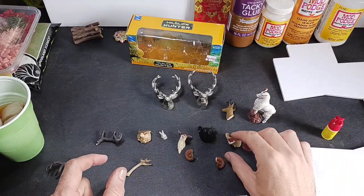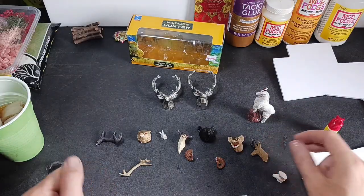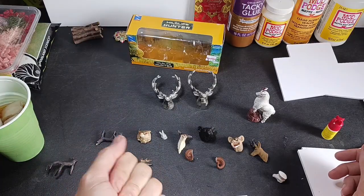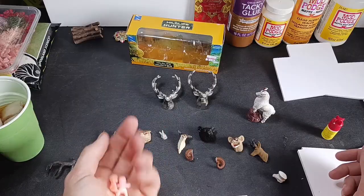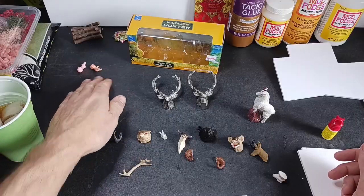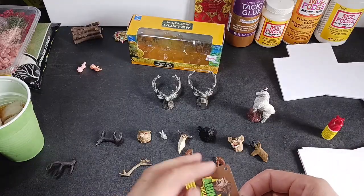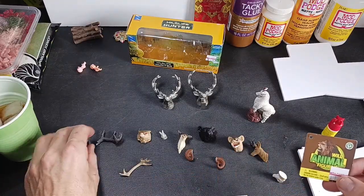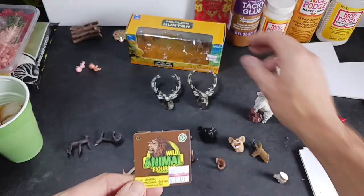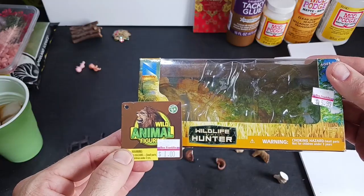All right, so here they are. Did all that off camera. And then to clear something up, I kind of made it sound like the babies were going to be part of the taxidermy. I don't know if anybody took it that way or not. The babies are not going to be taxidermy. The babies are going to be used in another part of the project. So I just wanted to clear that up, because when I played that part back, I thought, wait, did he just say the babies are going to be hanging on the wall? It's like, no, they're not. They're definitely not.